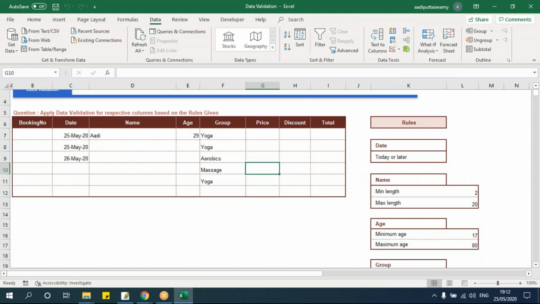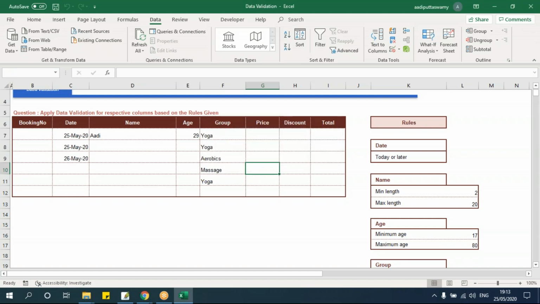So like this you can give the validation so that the template is validated and you can enter only the right values, or the user who is actually entering the data should have the knowledge of entering only the right data, so that it will be easy for me to analyze the data, right? Okay.